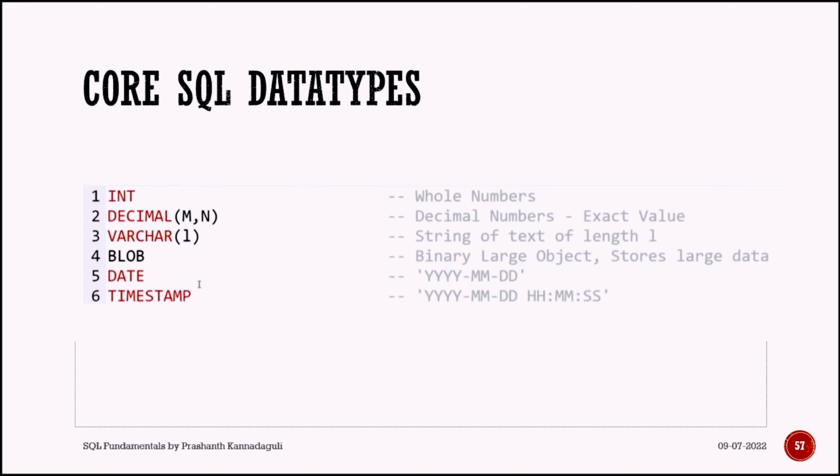Fine. Then there are three more terms, out of which one is called a blob. We will not be using it in this session, but I want you to know about it. Blob stands for binary large object, which is used to store a huge amount of data in binary form, yes or no type data. As the name suggests, you can expand it as binary large object. The other two we are very familiar with. One is simply date in a specific format, years followed by months followed by date. Then a timestamp, which is also one of the commonly used SQL data types.